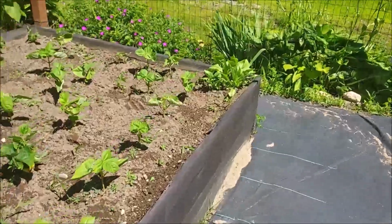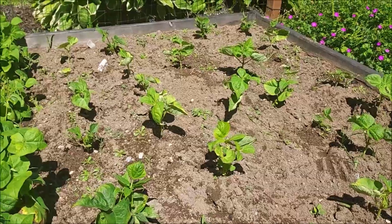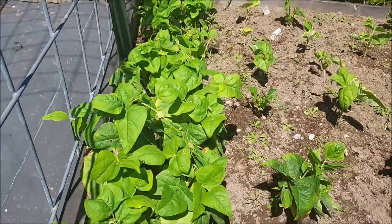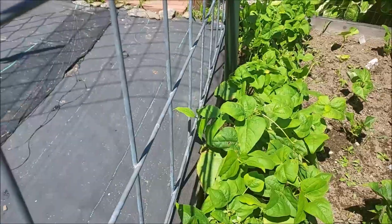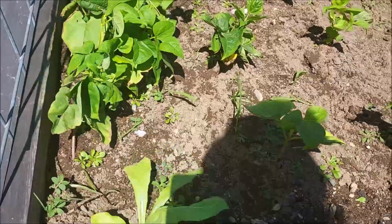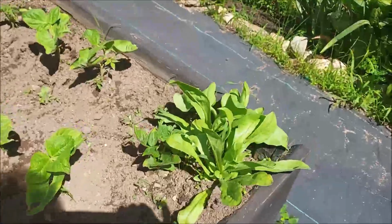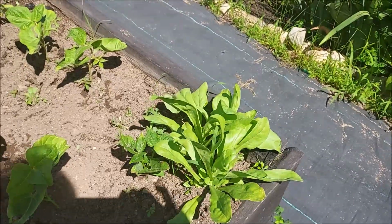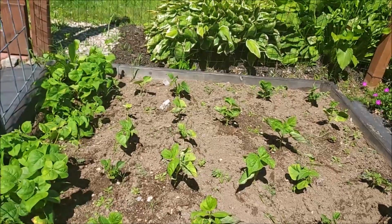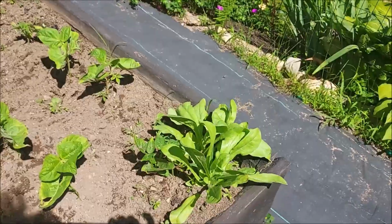This bed does not seem to be, well, the plants are a little peaked, I guess, and the pole beans are getting ready to find something to climb on. They're not quite long enough to reach the trellis here. But I planted calendula in each corner of the raised beds, and not all of it came up, but I had used seed that I had harvested last year, so I was happy to see that these are growing.